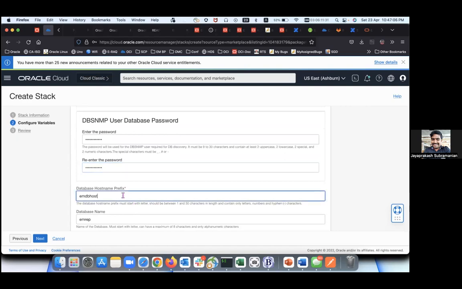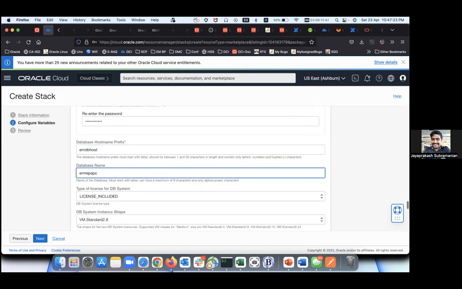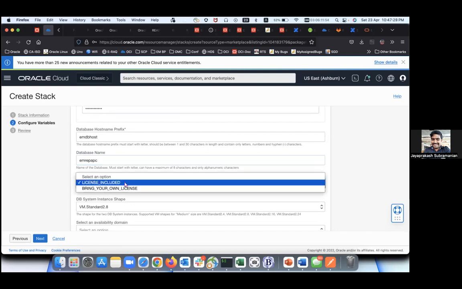And database host name prefix. So this will be the host name prefix that will be displayed on the node section and the database systems. And database name, so by default it will be mrep, and you can change it if you want. And this is the licensing option, so either you can choose bring your own license or license included.